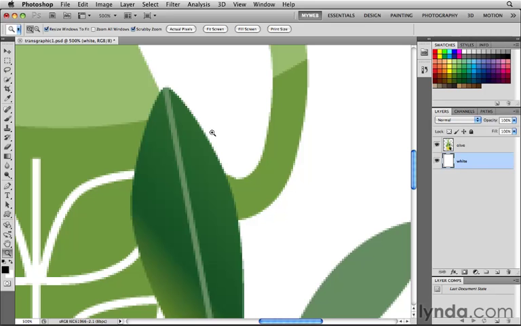And the reason is that these edge pixels are filled with varying levels of opacity. In other words, some of the green pixels at the edge are fully opaque. You can't see through them. And others are semi-transparent. And others are even more transparent as you move out toward the edge of the graphic. And by the way, that's what anti-aliasing is, if you've heard that term. It's a gradual fall-off of semi-transparent pixels that makes the edge of a graphic look smooth.